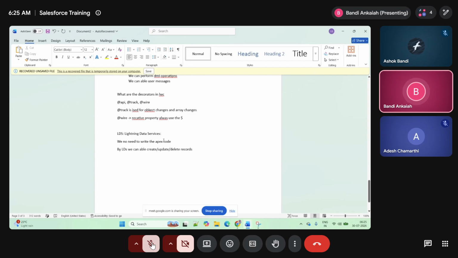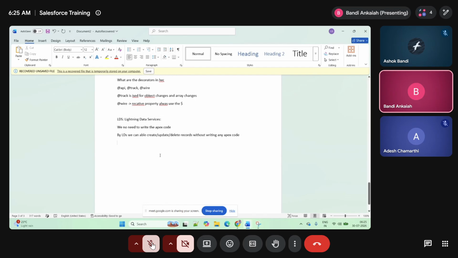That is one of the advantages. By using LDS, we can perform DML operations without writing any Apex code.